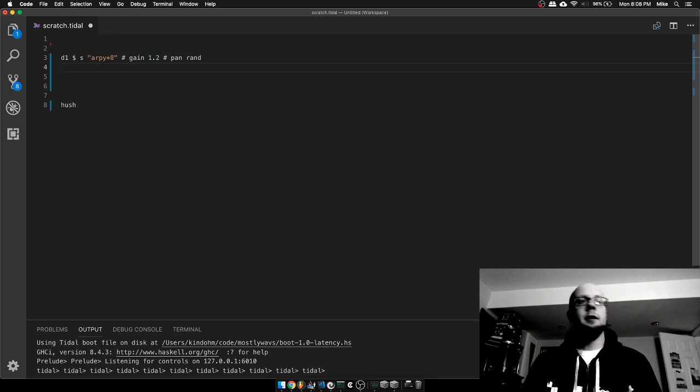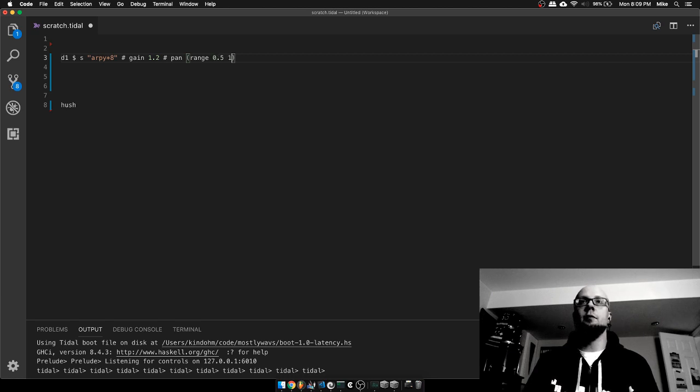So that should be coming through on the stream. Each time that sample is played, it's in a different place. You can even scale it, or define a range of random values. So let's say I wanted pan to be anywhere between center and right. I can scale the random function with a range.